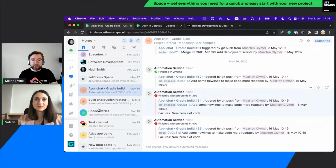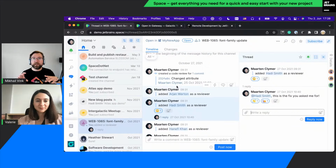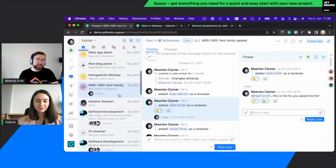in the jobs. And that is one of the examples of the code review. You see that it's basically all can be resolved in the context of the chat as well. So that's how the chats work. And of course, they basically do the job. You can talk to your colleagues. But sometimes the chat is not enough.